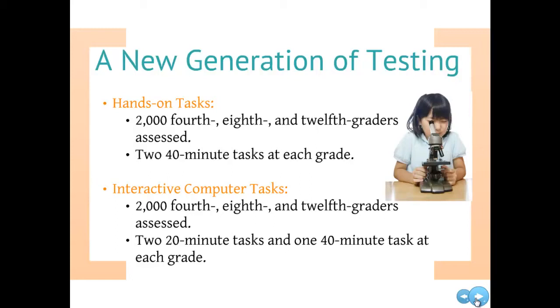For the interactive computer tasks, approximately 2,000 4th, 8th, and 12th graders were assessed at each grade. Students responded to two 20-minute and one 40-minute task for each of the three grades assessed. They were presented with simulations of experiments that allowed them to demonstrate a broad range of skills involved in doing science. A computer-based setting also allowed us to bypass many of the logistical constraints associated with scientific experiments, for example, the passing of long periods of time or safety concerns.